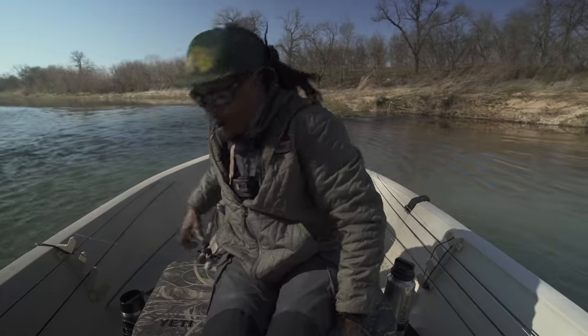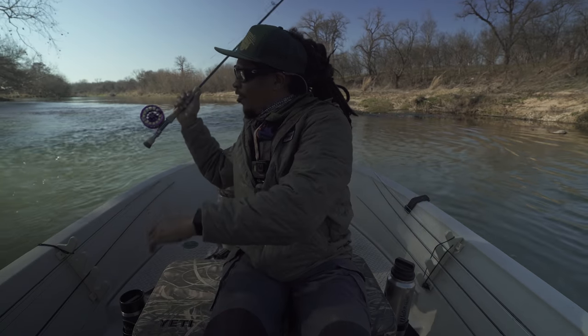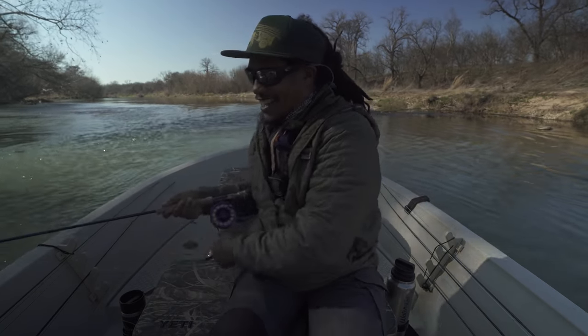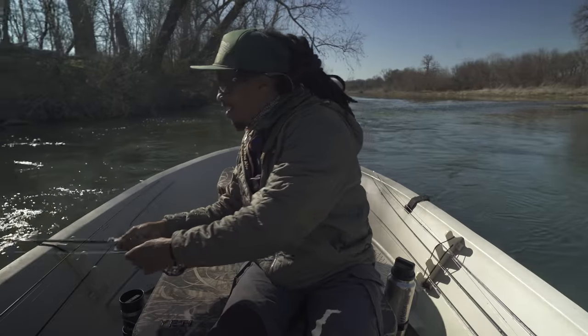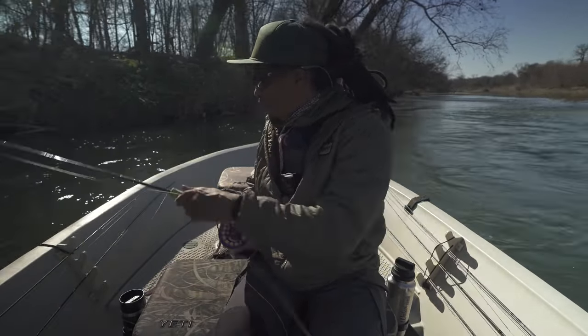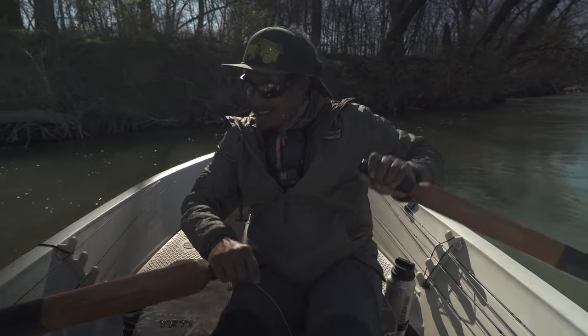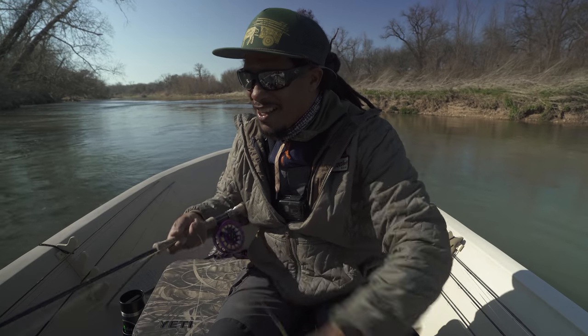But what else am I gonna do? Pass by all this good water without casting? I don't think so. Gonna be quick, couple of casts. Then I'm gonna have to grab the oars, reposition the boat. All right, this is a good drift.